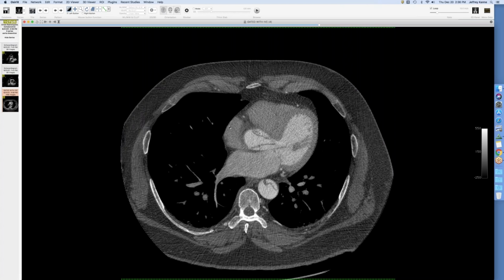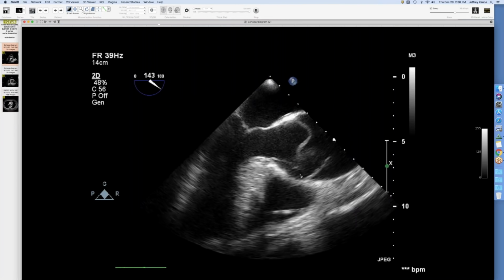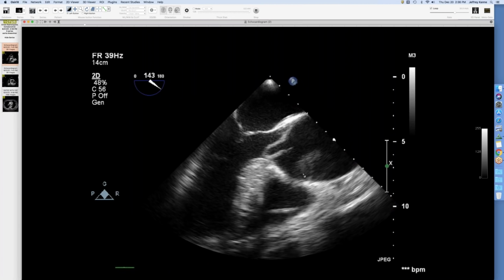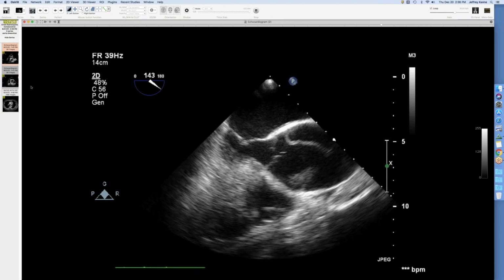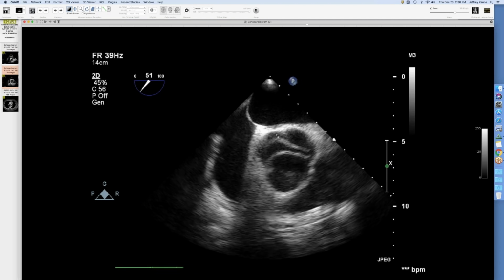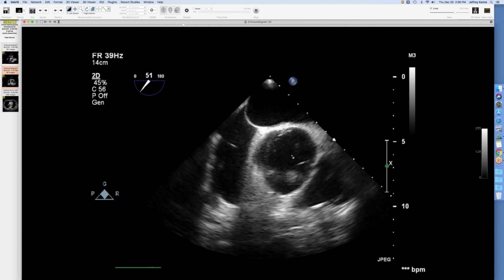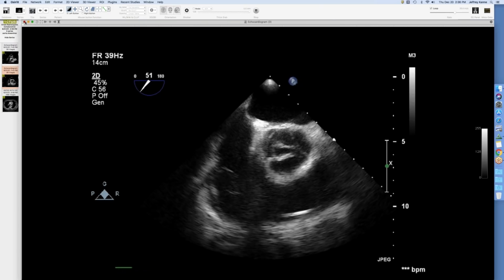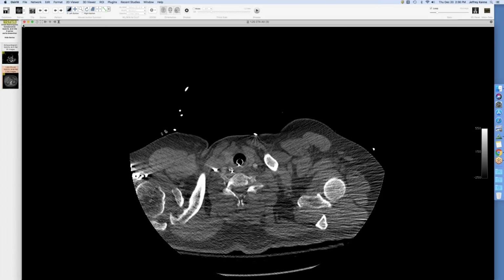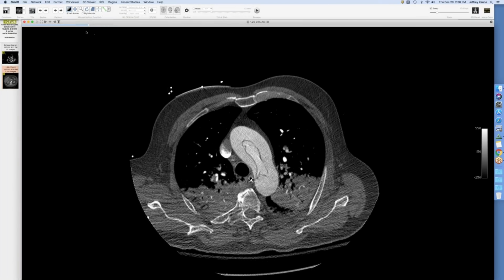And then I've got the echo images, which I can play. And we can see on the valve here, there's this stuff floating around. Let me get a better plane here. There we go. Whoops. You can see this extra little flap. The other one I think has a better echo. But we just happened to find another case of these. But here's another one. They kind of look the same.